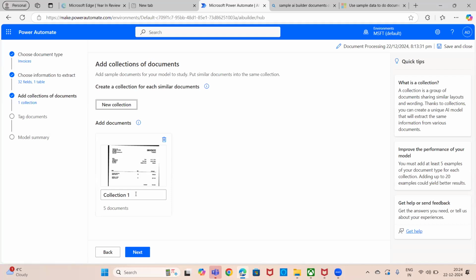And it's always good to name your collection. If you're dealing with a number of vendors, you can name the collection using the vendor name, A vendor, B vendor, anything like that. Provide a proper name always, and even for this information to extract, give a reasonable name.